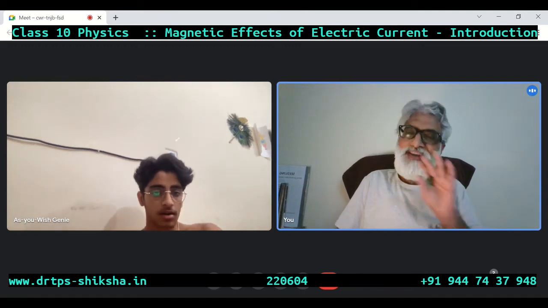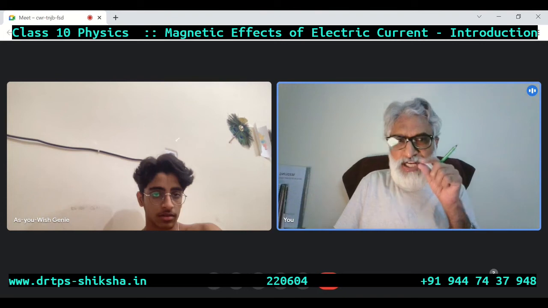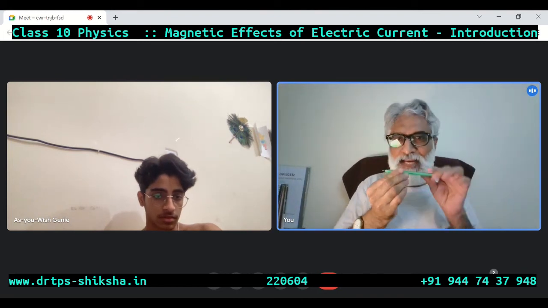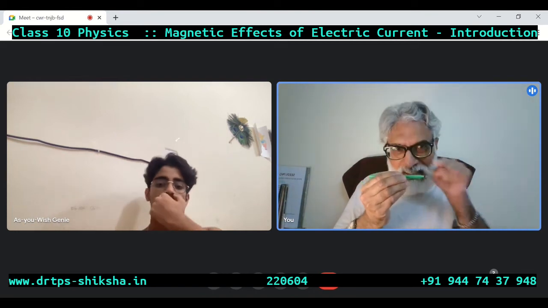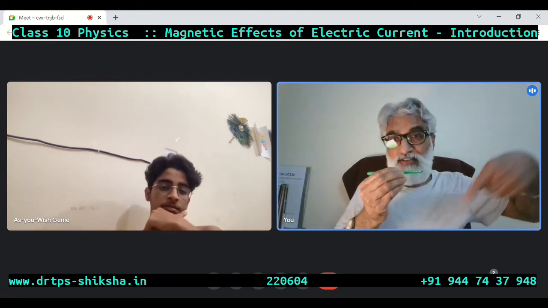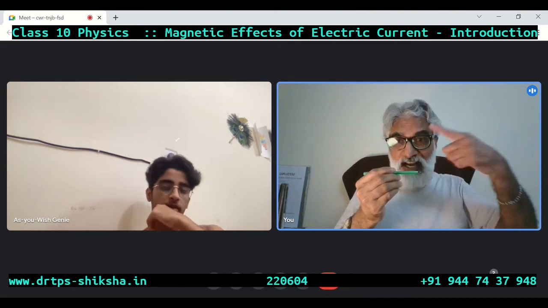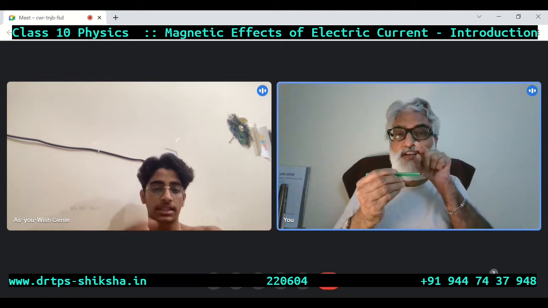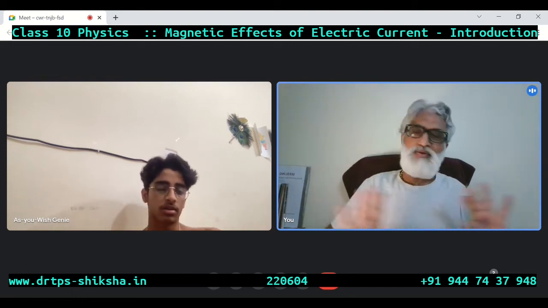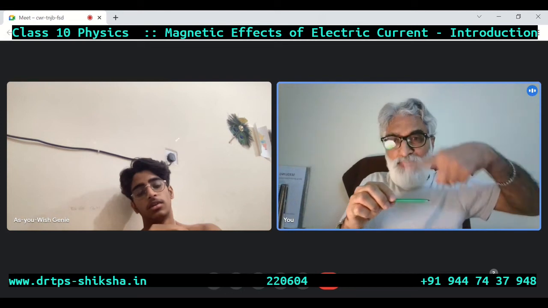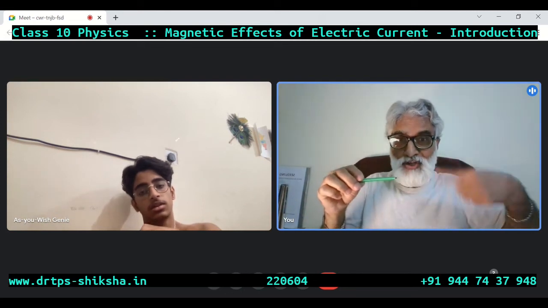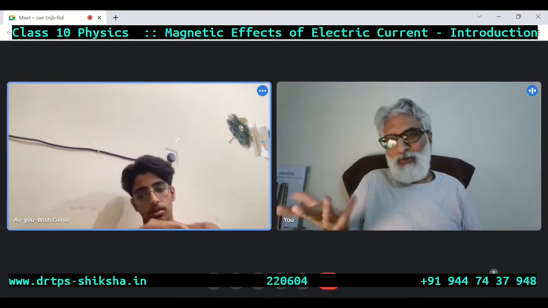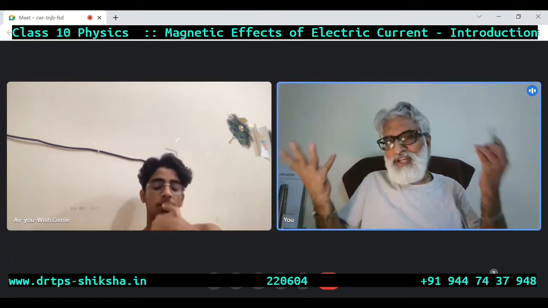So it only means the energy you can generate in terms of magnetism is directly proportional to the intensity of the electricity you are passing. If the electric current I is more, the field is more. If the radius is more, it becomes less, since it is in the denominator. That's the rule. And if the number of wires are more, n times you are rotating, that many times it will become more. The formula is very clear. I don't even have to learn it.